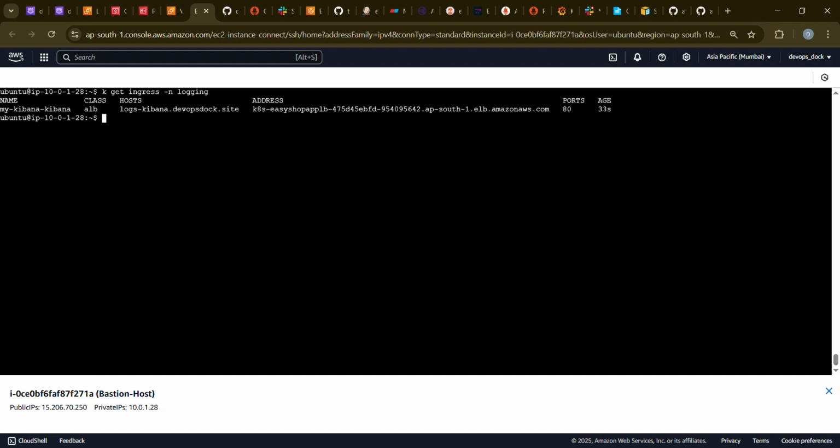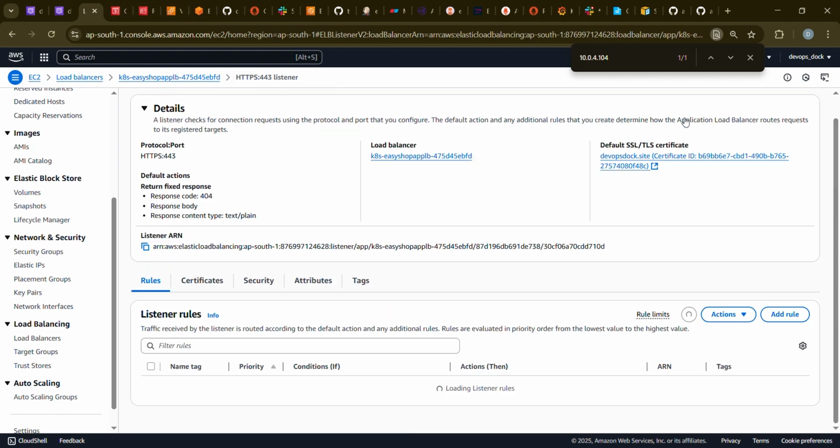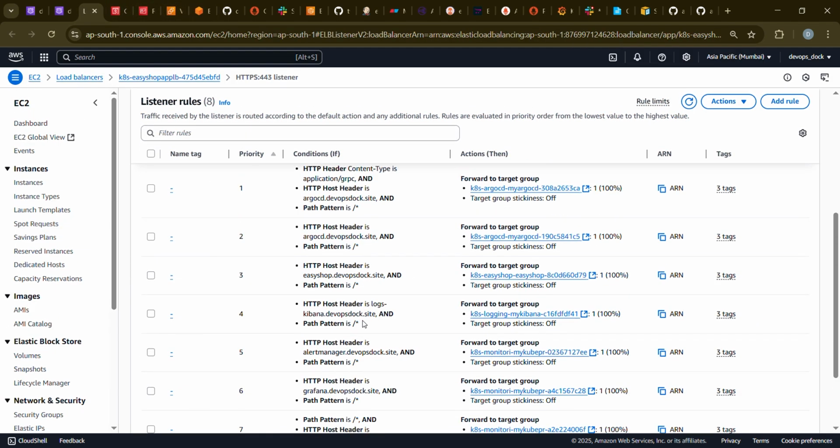Let's check the ingress resource. Yeah, so ingress is also available. Let's go to the load balancer and refresh. Yeah, here you can see logs-kibana.